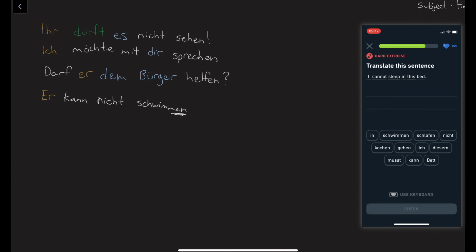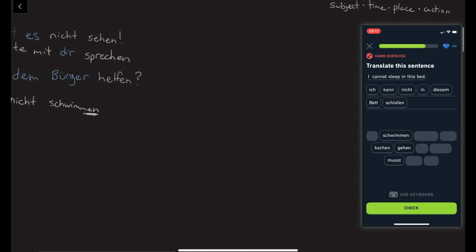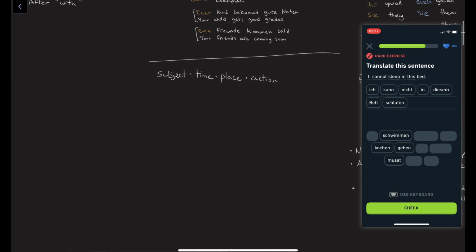All right, let's see. Ich kann nicht in diesem Bett schlafen. I cannot in this bed sleep. So again, let's go back to that subject. So I is the subject, right? Let's write this out here. I. So ich kann nicht in diesem Bett. So then we have place. You know, they don't really say what time.